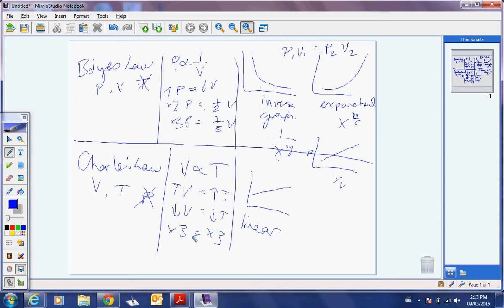And the second last thing about Charles's law is his relationship. P1 V1 equals P2 V2 if it's inversely proportional. So if it's proportional, it must be a fraction then. So V1 over T1 equals V2 over T2 is his relationship, which is on your sheet. Does that make sense?